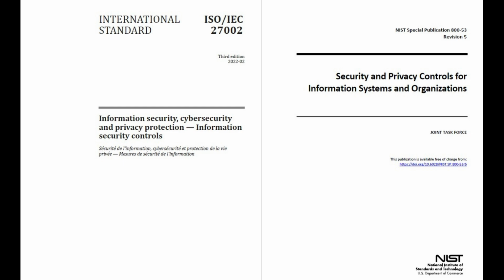Exactly. And the stated goal here is to provide a comprehensive set of safeguards covering both security and privacy. That's a key point from the intro. Security and privacy. So the objective described is pretty broad then. Oh yeah. It's about making systems more penetration resistant, limiting damage if something does go wrong, achieving resilience, survivability, and explicitly protecting individual privacy. It frames the controls as protecting the organization's operations and assets, but also the privacy of individuals. That dual focus seems important.